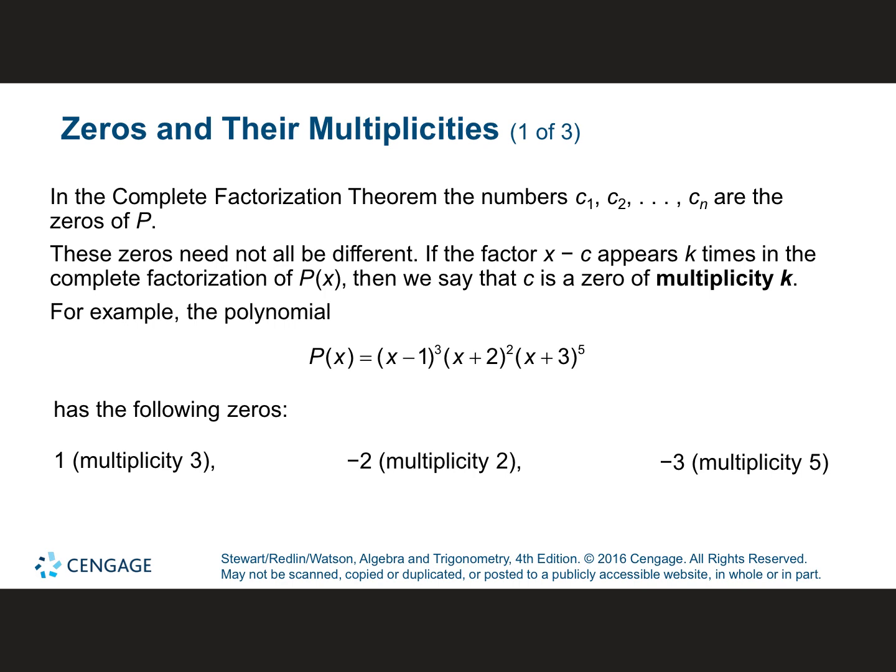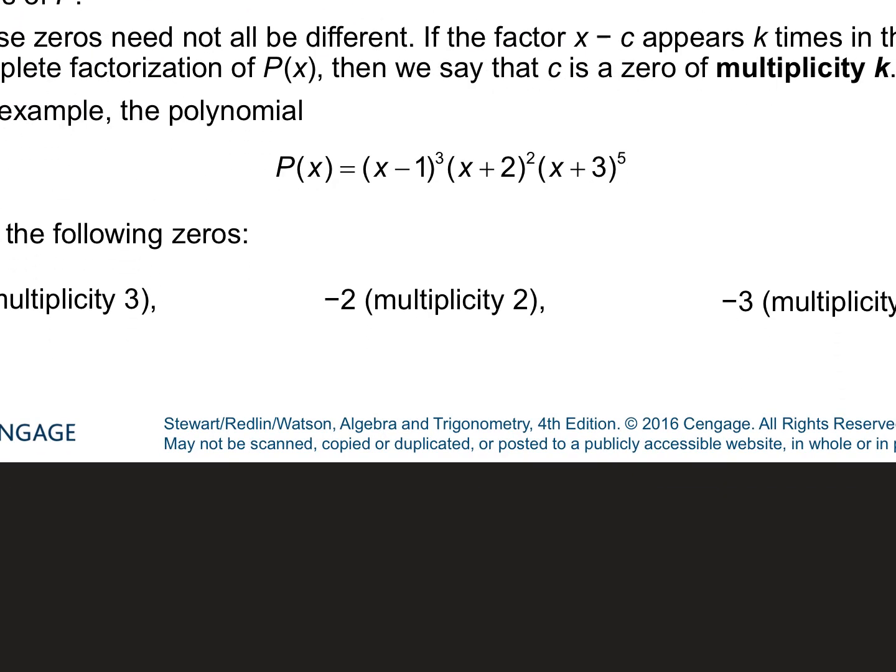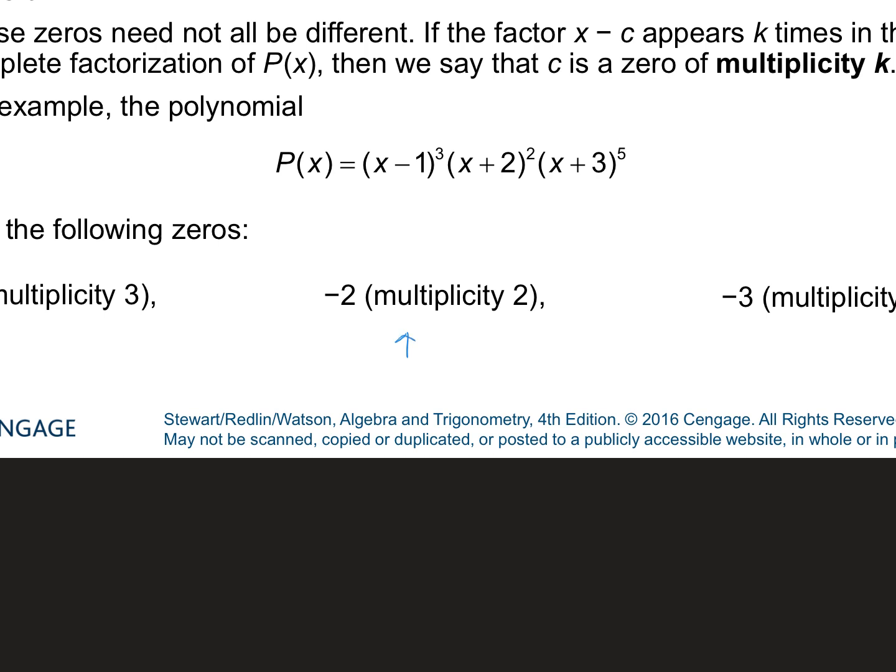When we talk about multiplicity, just remember what multiplicity means. If you have multiplicity an even amount of times, 2, 4, 6, 8, this tells you something about the action at the x-axis. What's going to happen at the x-axis if you have multiplicity an even number of times? It's going to bounce or touch and turn, whatever you guys want to say. But it's going to hit that point and go the other direction. What happens when you have multiplicity an odd number of times, like 3 or 5? What's it going to do at that point on the graph? It's going to go through. It's going to pass through. So just remember, pass through, go through, however you want to say it.